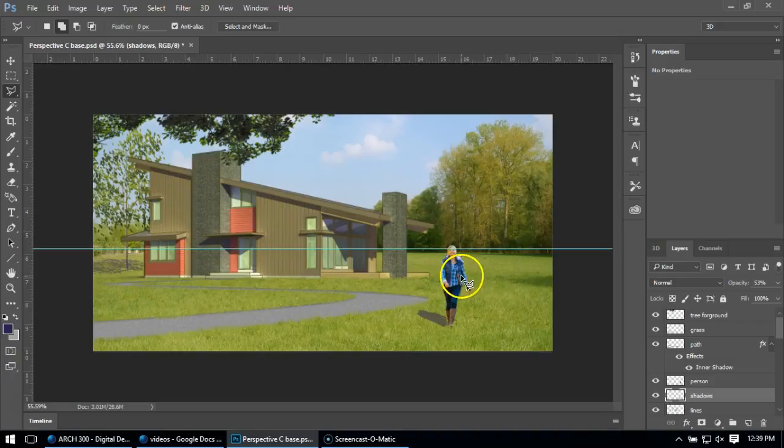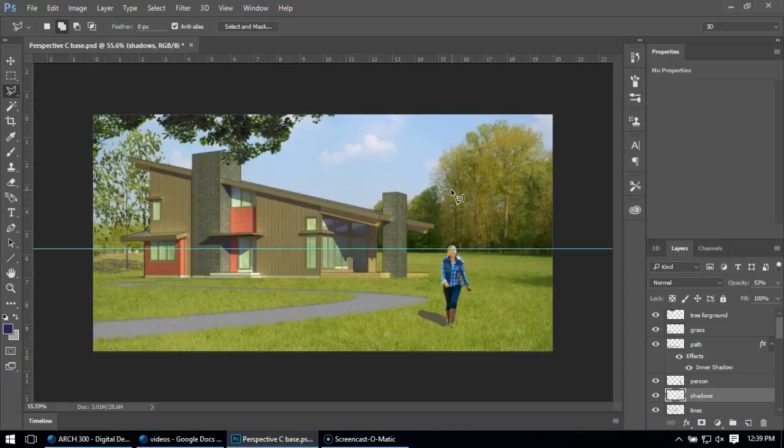Same with the person over here. I have a realistic person in here for now, but maybe it wants to be a silhouette or something else. And so again, this really is going to go back to what your rendering style looks like. And if you're following this in class, I will have had you get a precedent before you started all this stuff, so you don't have to guess, which is really hard. You can look at other drawings and say, oh, this is what they did, I really like that, I'm just going to do my person that way. Or I really like what they did with their trees in this drawing, so I'm going to do my trees this way.